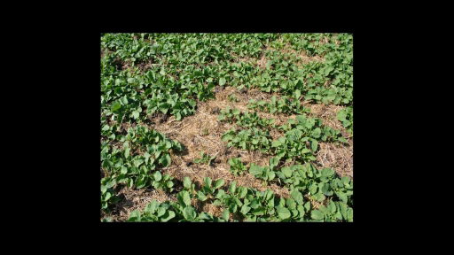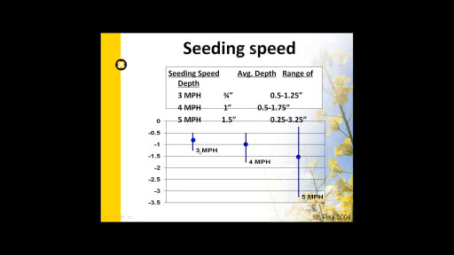Now, the question was, well, geez, I might not be seeding as many acres, but when you're going from 4 miles an hour on a 40-foot drill to 60 feet at 4 miles an hour, you're still seeding the same amount of acres or more per hour. So this is where, when you're looking at new iron this year, you're going to be playing with new iron. You need to be thinking about where is everything going.